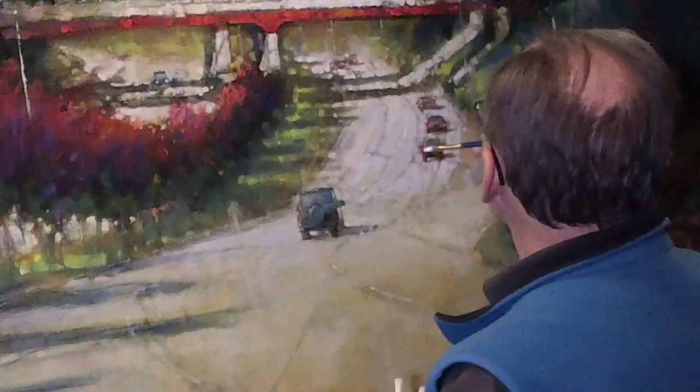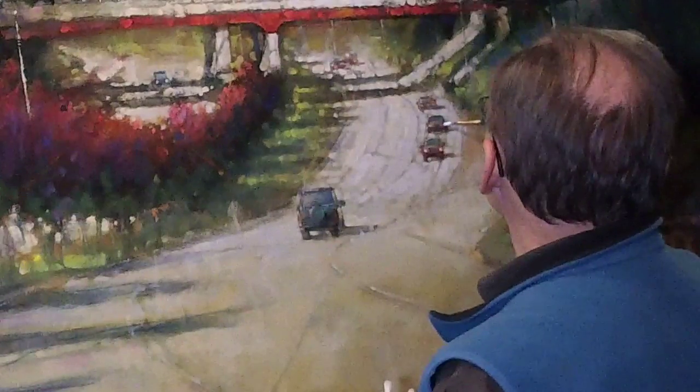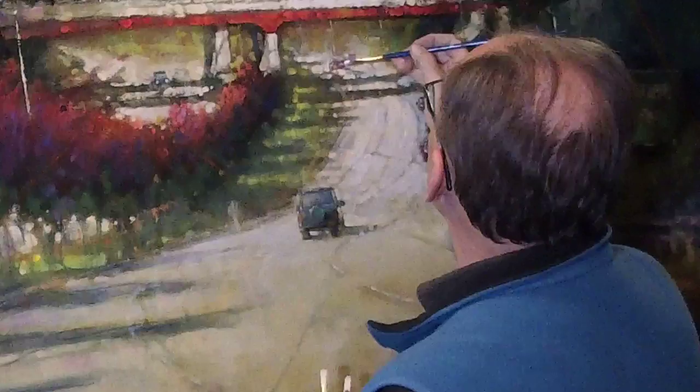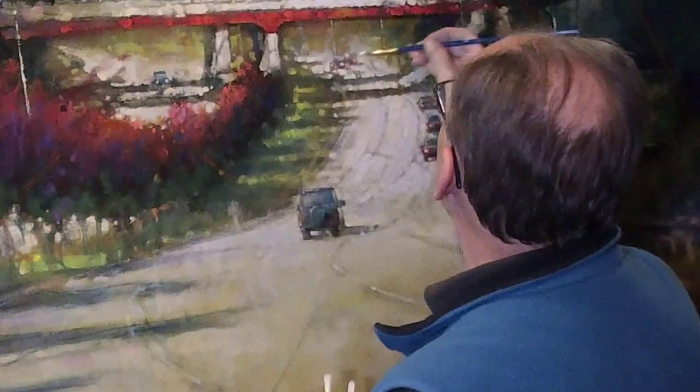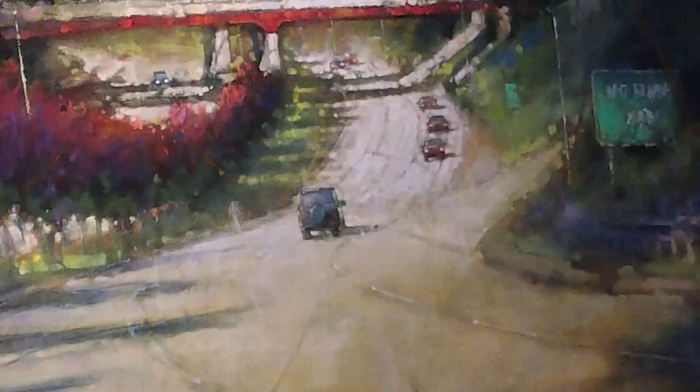All right, now before I leave this area, I'm going to go ahead and hit these taillights one more time, because they got glazes put on top of them, and so they got darker. Same thing with these headlights. Okay, you couldn't see those headlights. I guess you could.